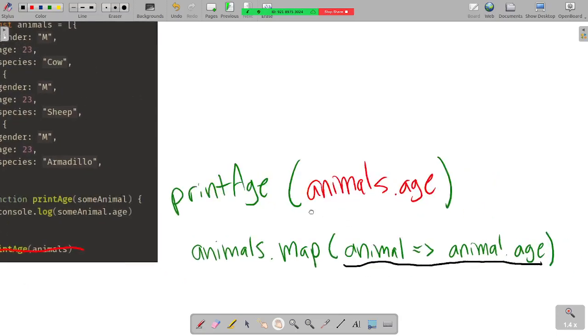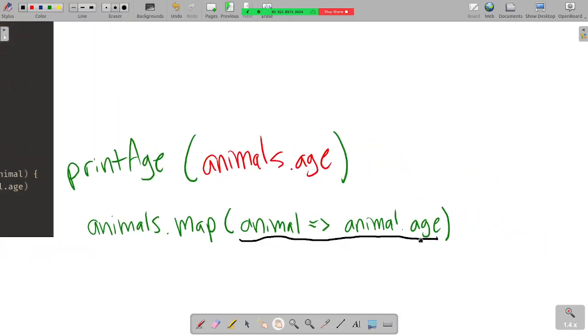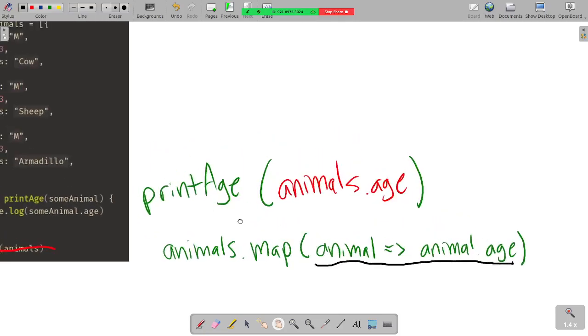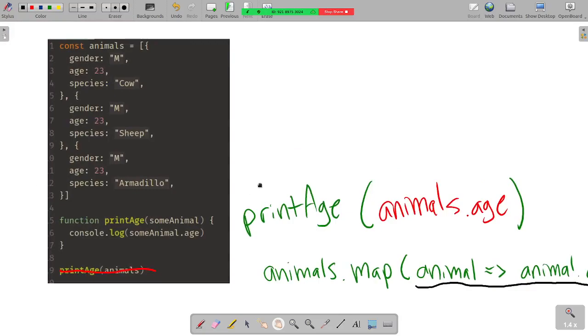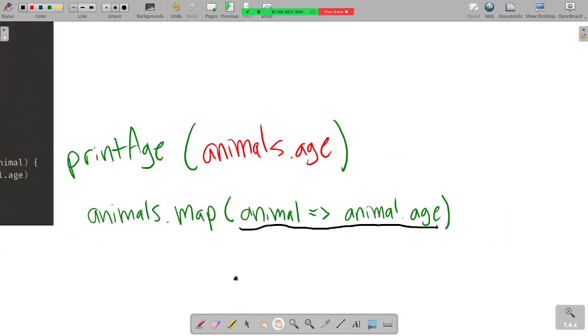That's 23. It's going to do that with each one of them and turn that into an array of age numbers. So if we did that, that's going to evaluate to 23, 23, 23.